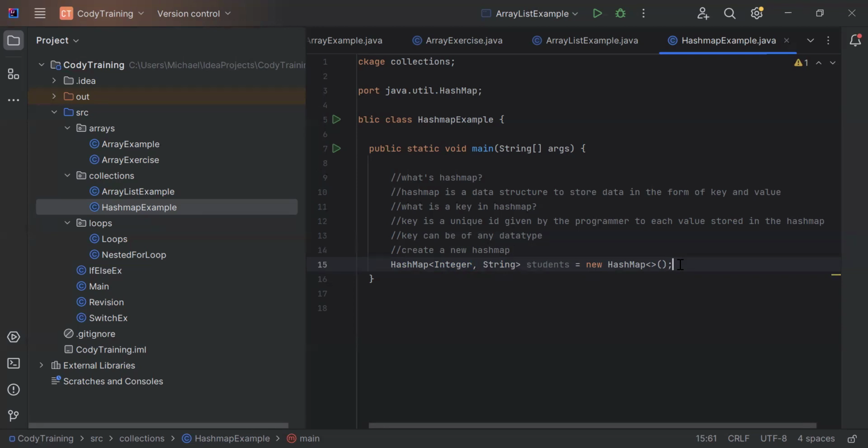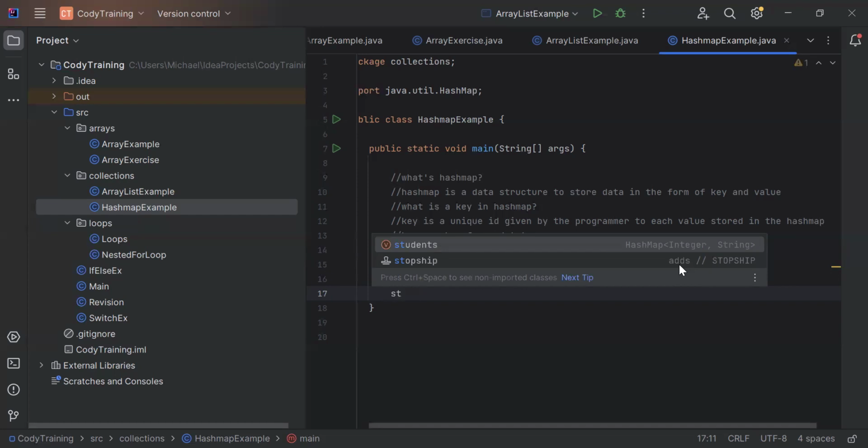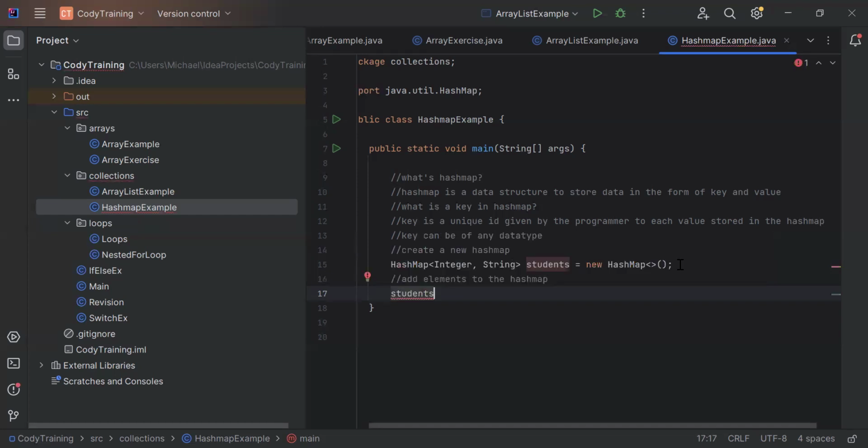Now, after creating the hash map, we want to add values, or add elements, to the hash map. How to add elements to a hash map? We use the hash map name, students, dot.